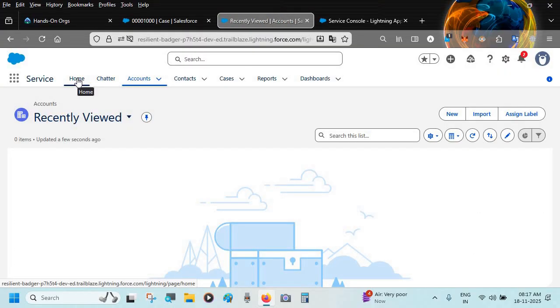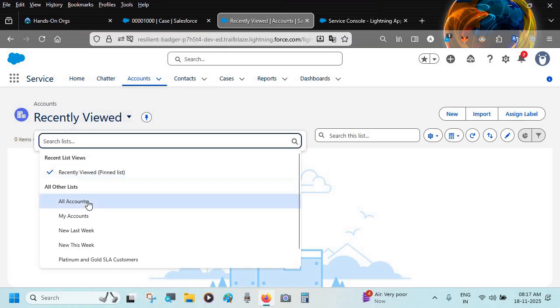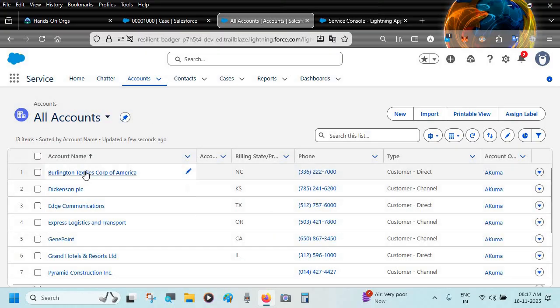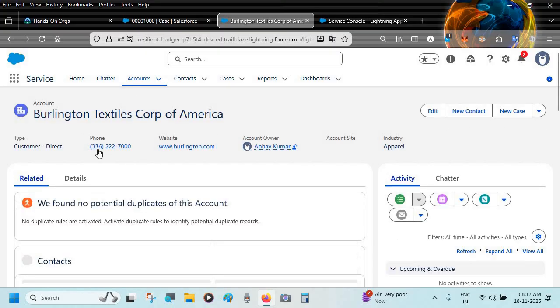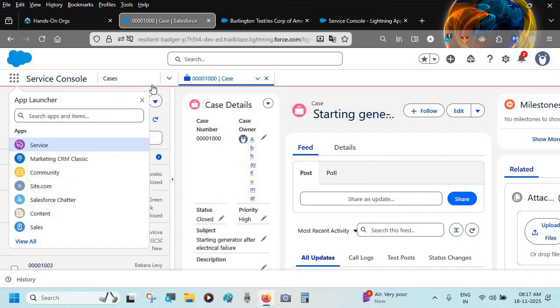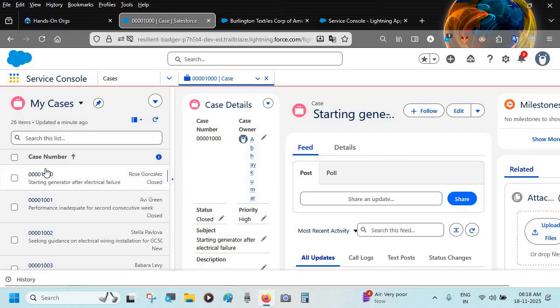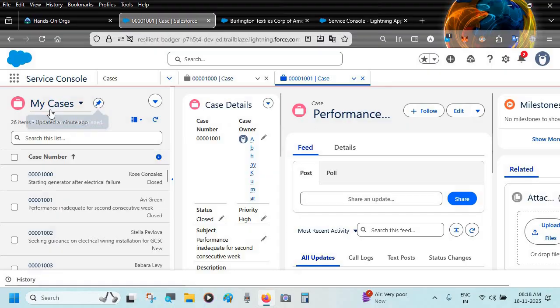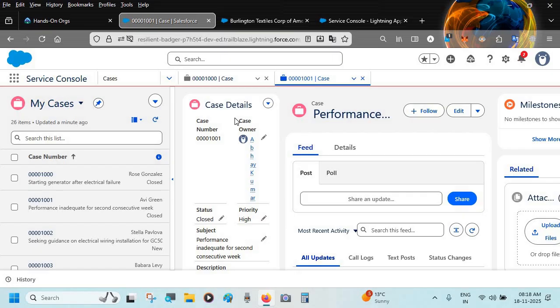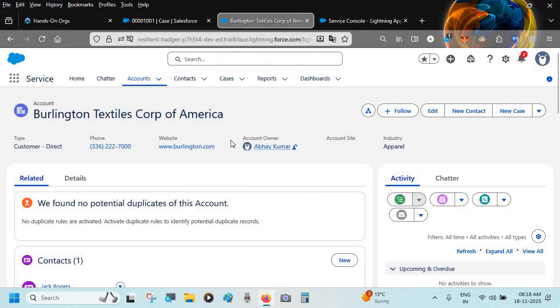In the standard navigation we have tabs like this, and if we need to go to some account, some record, we need to go like this. And in the service console we can press here and it will open the case record. So we have a much better experience here than this one.